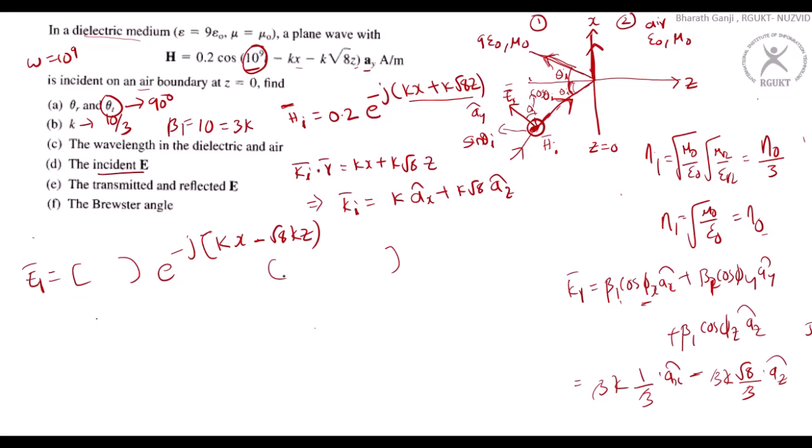Now what about the direction? I can see that the wave is going back like this, and because the magnetic field we assume is coming out of the board, in order to have a wave direction like this, E cross H should point in the wave direction. So your magnetic field is coming out of the board. If you have your electric field like this, then E cross H will be pointing in outward direction.